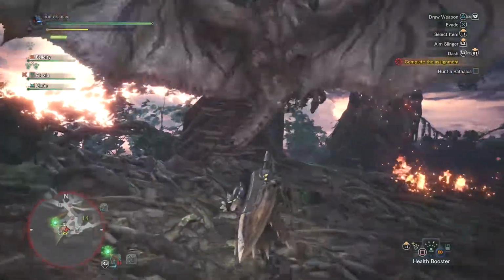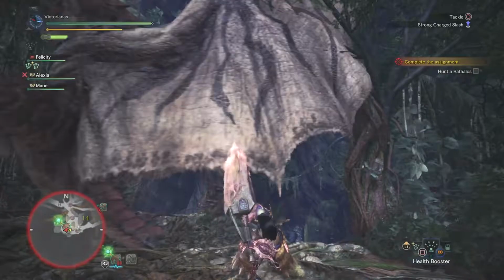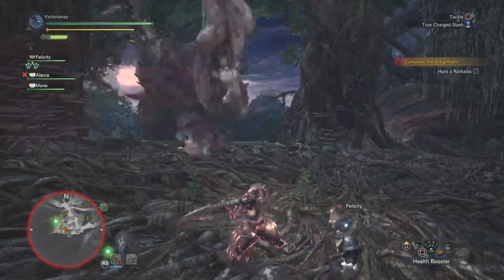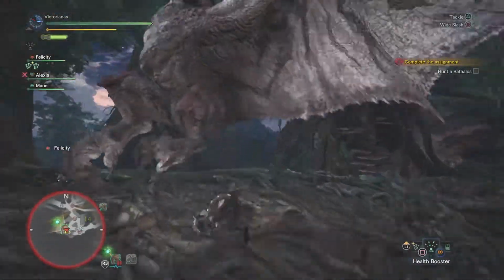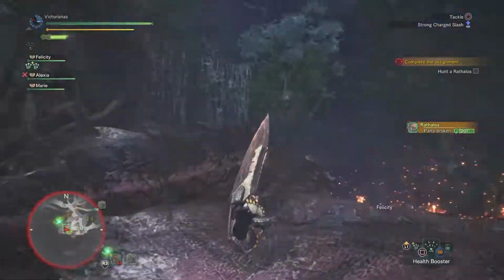It's at least not the worst place to fight Rathalos. It's certainly not the best, but it's not the worst. Up here, what we considered the nest in the beta, because this is the only place I ever found the damn thing in the beta. That was a hell of a true charge, I'm just going to tell you. I don't remember if that was intentional or not, but that was pretty cool, looking back on it.